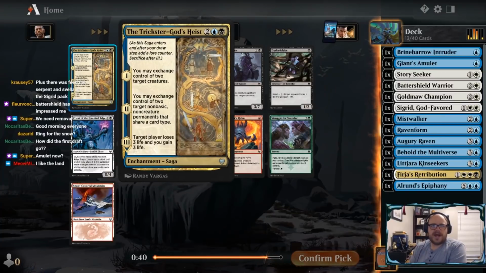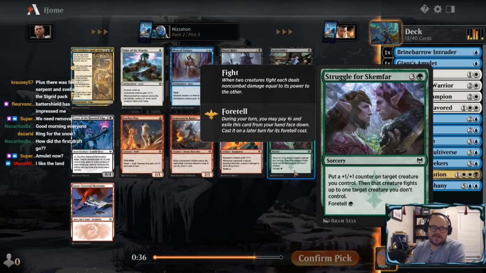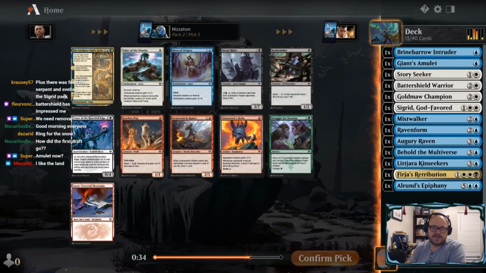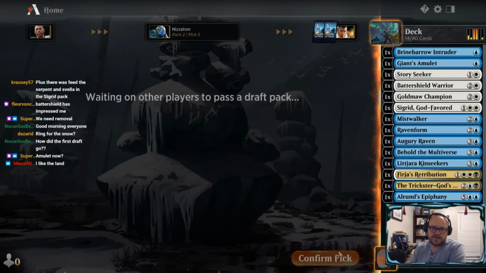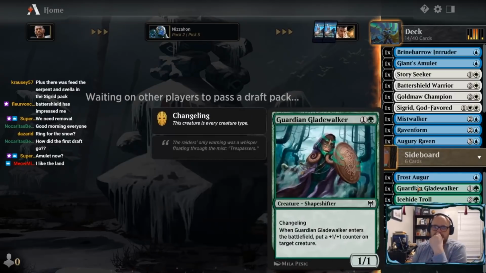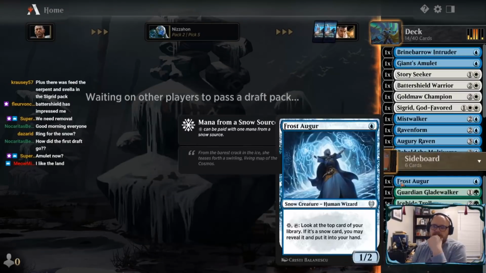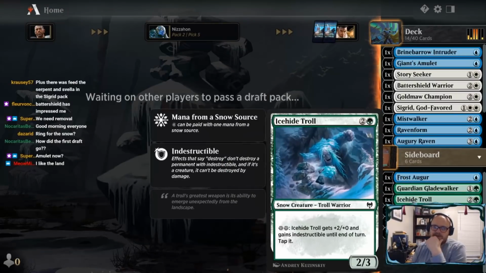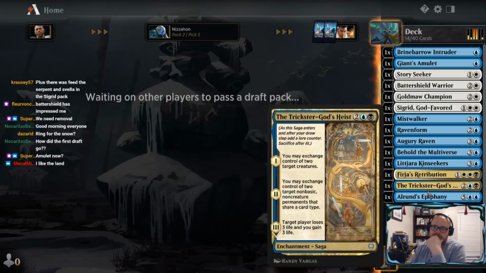Well, if we're going to splash black, we now have something else that will help us splash black. Struggle for Skemfar is quite good. So I think I'm going to take it. See where we go. Yeah, the only snow payoff we have is the Augur. I mean, if we switch to green, I guess we have the Troll too, but... yeah.